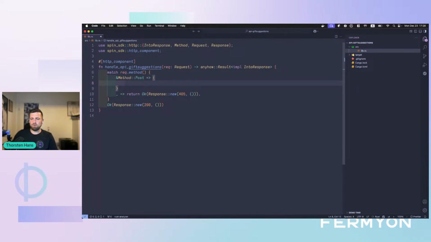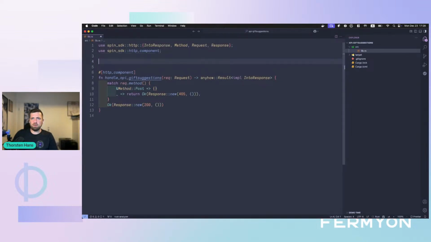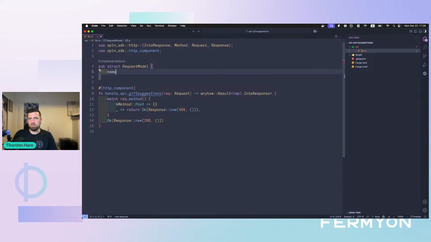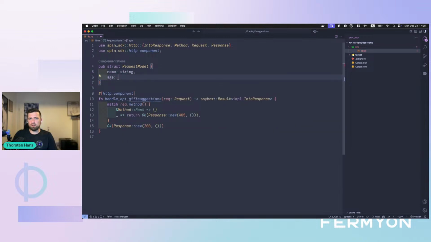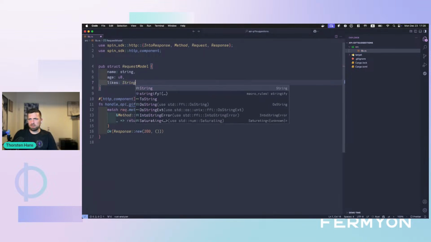If it is a post request, what do we want to do? So the elf sends us name, age, and likes. Okay, so we say we have a pub struct RequestModel, name String, age, what was it, u8, and likes is also a String.